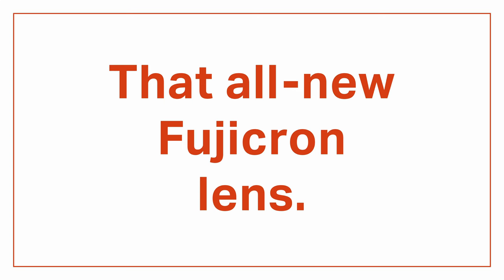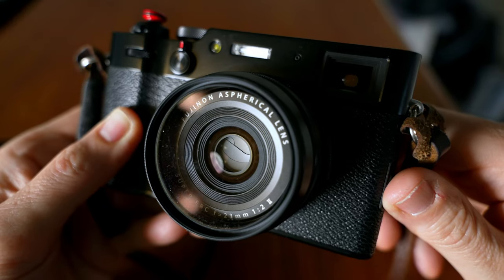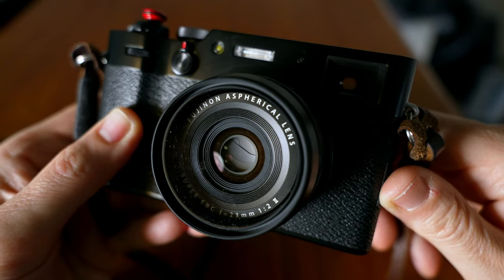Number three, the all-new Fujicron. This is the first time in the history of the X100 series that they've touched the lens design. It's an all-new optical formula with one extra aspherical element, plus the AF motors have gotten a bit of a speed bump. The older lens design had some issues shooting wide open and apart from fixing those glaring problems, this new lens shines in its own way. Colors are alive and vibrant and there's plenty of that Fuji pop. Here's a few of my favorite pictures that I've shot with my X100V — have a look for yourself.